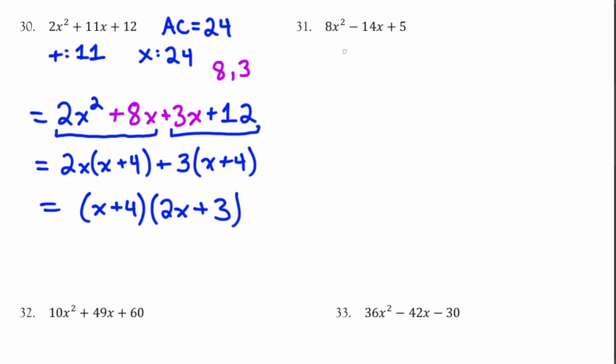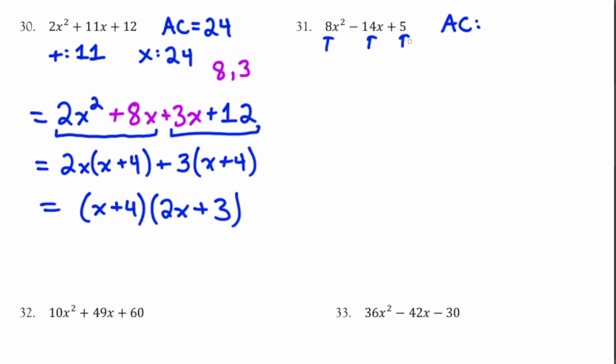Let's see. 8x squared minus 14x plus 5. The numbers are getting a little large and obnoxious. A good defense for yourself to save yourself from difficult problems is you should always be trying to look for an easy method just for a minute before you try the hard method. So when the numbers get a little bigger, you should say, is there a greatest common factor I can take out of all 3 of these from the beginning before I do the AC method? Here, 8 and 14 and 5 don't have anything in common, so it didn't help me here.